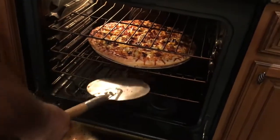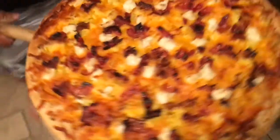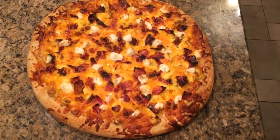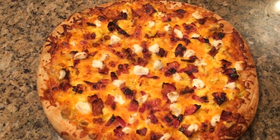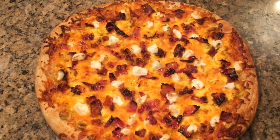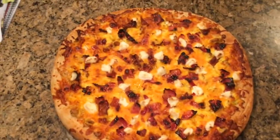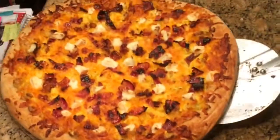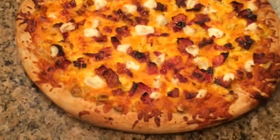Look at that. Whoa. That's perfection. Where's my cutter? No, we gotta cut it first. I want a piece of that. Put it on Facebook. Send it to Dominos. We love that. And that.